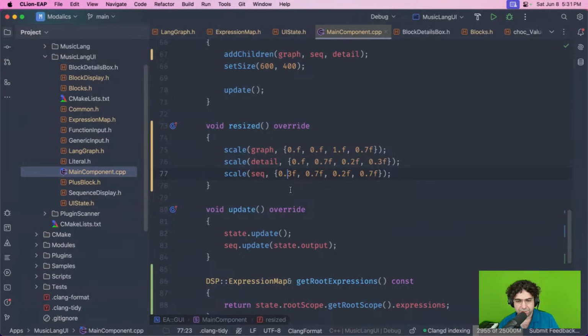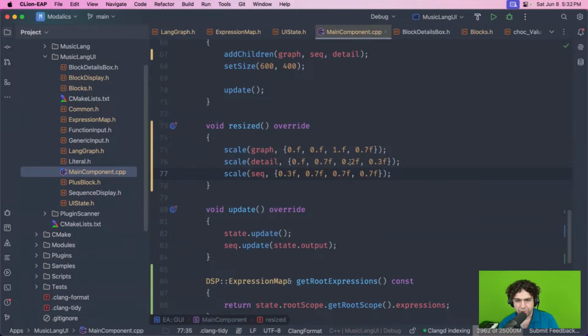Okay, what to do here? 0.3, that makes sense. 0.7 is the Y. This should not be the width, right? The width should be 7, right? No, 8.